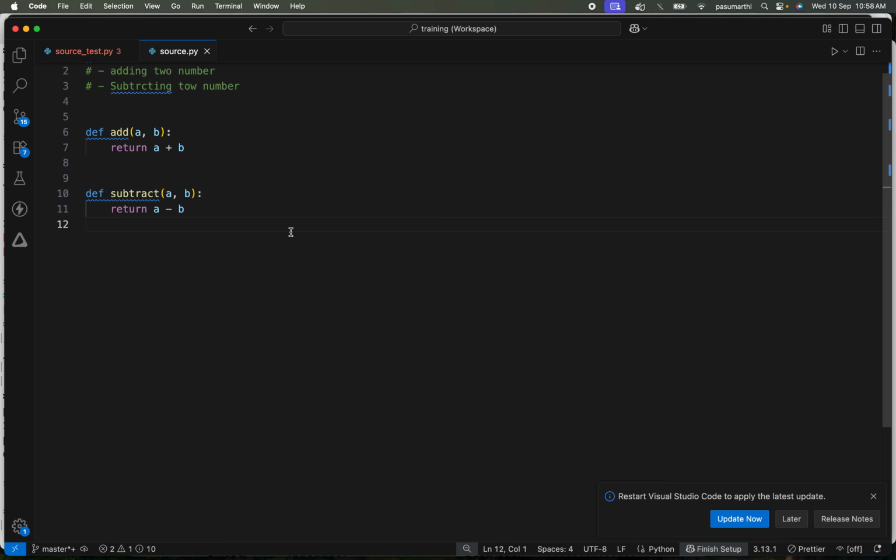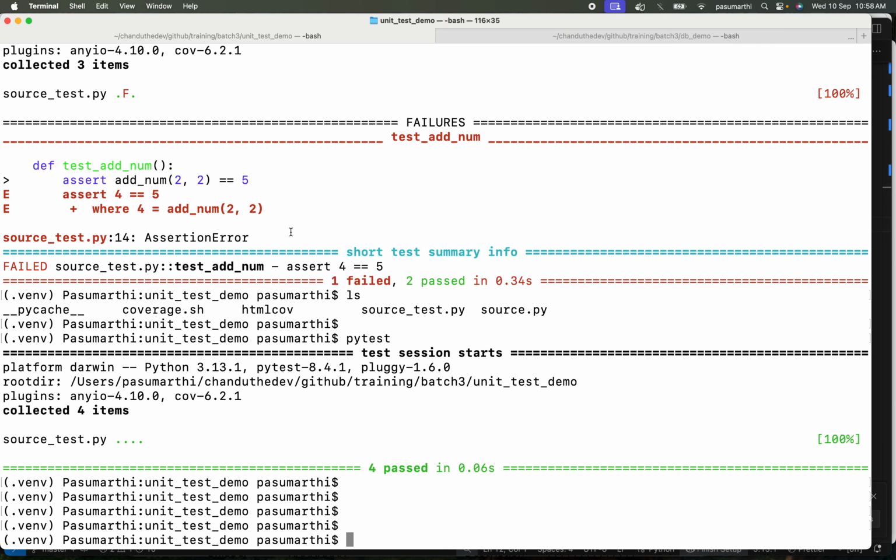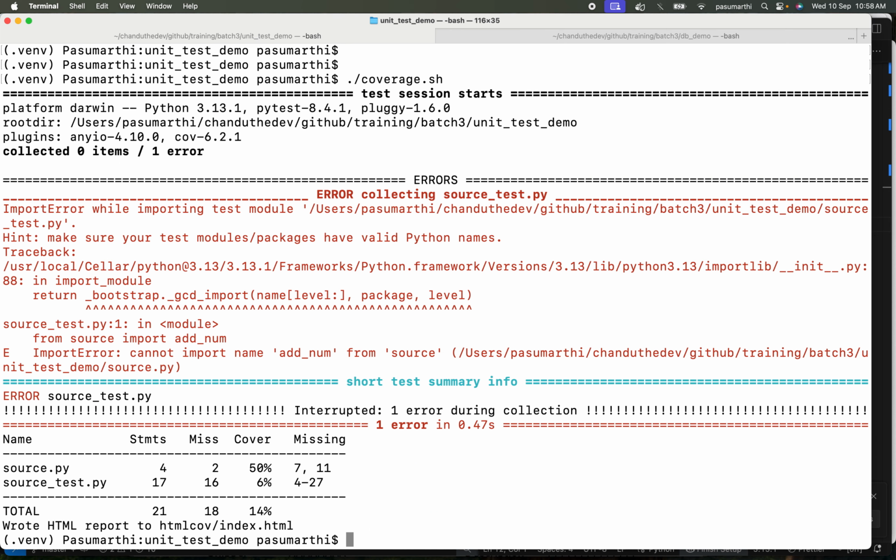Let me run this one. Actually, I have written a script for that. I'll show that. So I'm running code coverage. Basically, if you go to source.py, it is covering 50%.